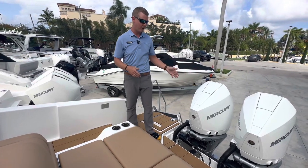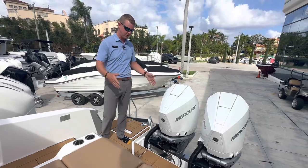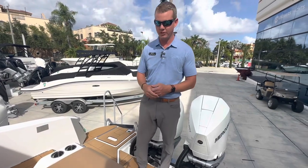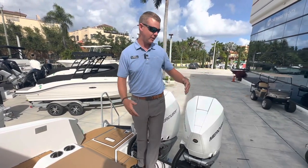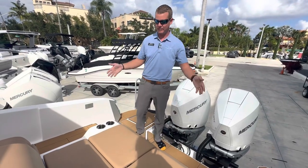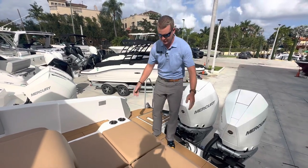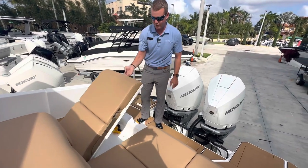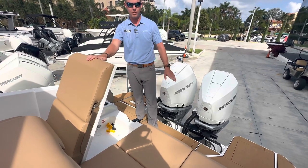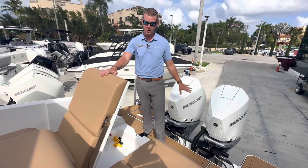Even though I do have outboard power, we are powered by twin 300 Mercury Verado V8s. With the outboard power, as you can see I still have a very walkable transom. At a 10-4 beam, 12,000-pound boat here in the 32, there's a great use of space on the aft end — still allowing the kids to jump on and off the boat and accommodating six guests on the aft seating deck. Underneath these three seats I have storage that is all finished-out fiberglass, my fresh water fill, as well as a single flush system for the outboards so I don't need to plug each one in individually — one hookup flushes both motors at the same time.